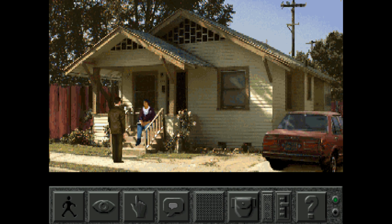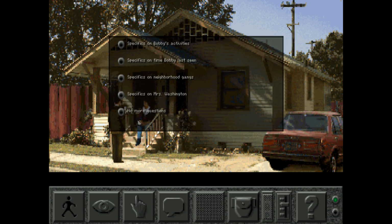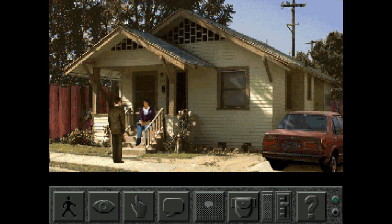Mrs. Washington, what can you tell me about gang activity in your neighborhood? I don't want to end up dead like my son, Detective. I've got a little girl who needs me. If you want to find out about the gangs around here, why don't you ask around to some of the young men? Not all our boys want to be part of a gang. Maybe one of them will talk to you. Mrs. Washington, is there anything the department can do for you? You can find who killed my son. You can make these streets safe for the children. She has her own grieving to do. She doesn't need to share your loss.